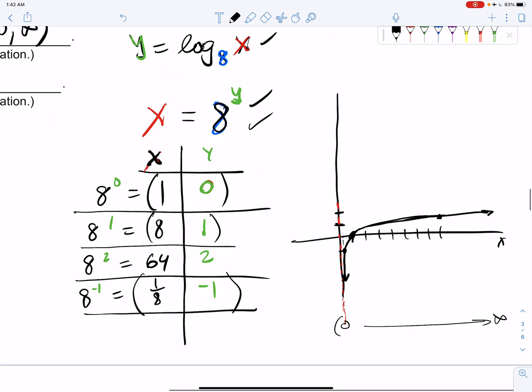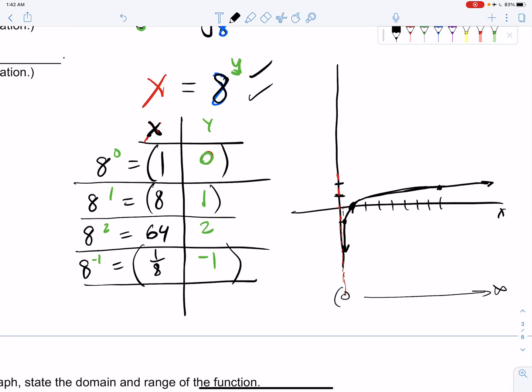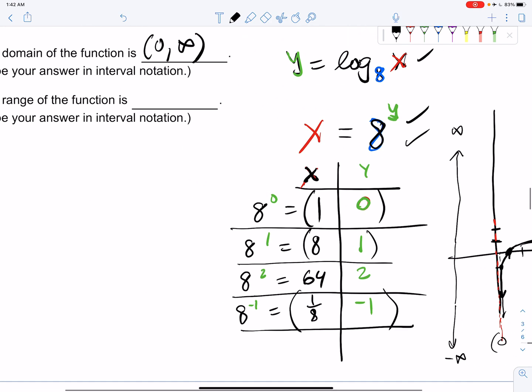And the range clearly goes down, down, down, down, down really fast. So that's going down to negative infinity. And it goes up so slowly, but we have the rest of our life. We just keep on graphing this, which means it just keeps on going up to positive infinity. So the range is all reals, negative infinity to positive infinity.